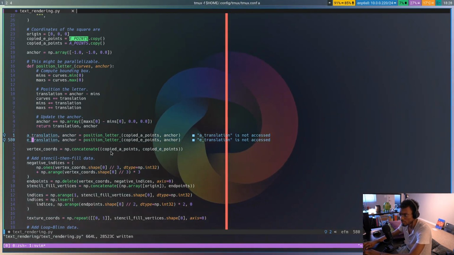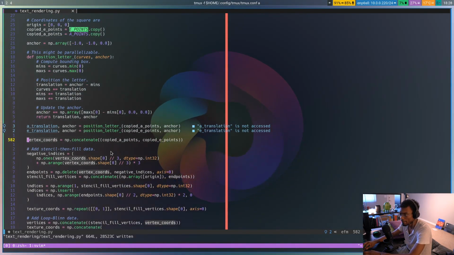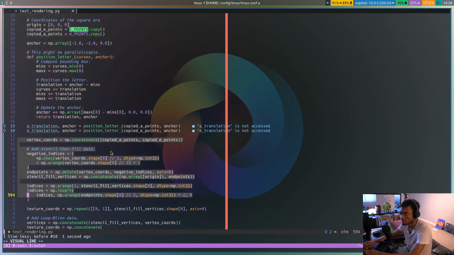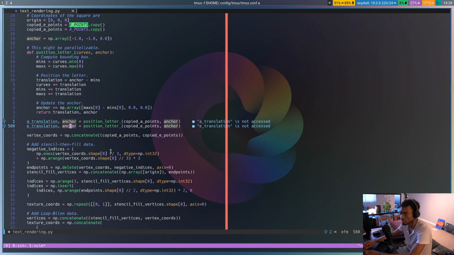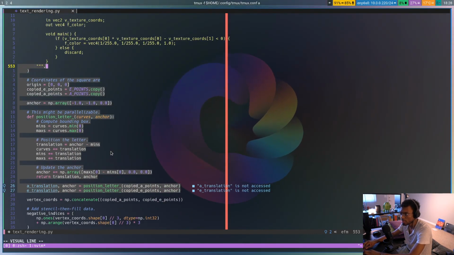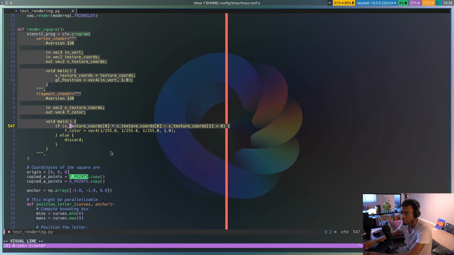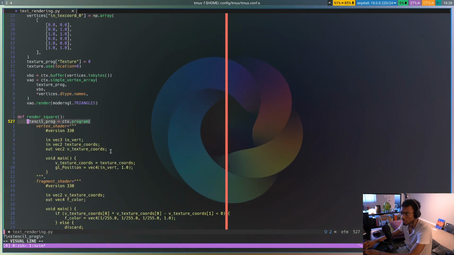Okay, so I have these two translations. So I think this rendering step that begins here is pretty different from the positioning that occurs prior. In fact, this program can be moved down quite a bit. It's not used till way down there.